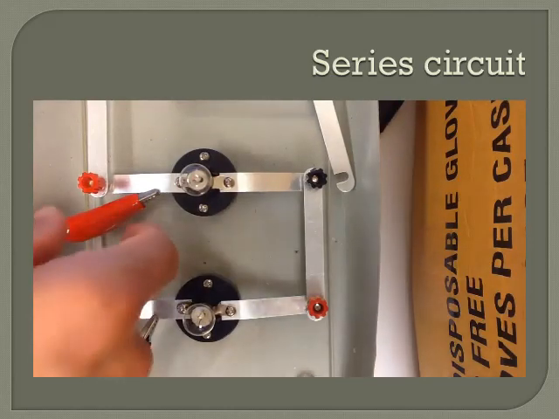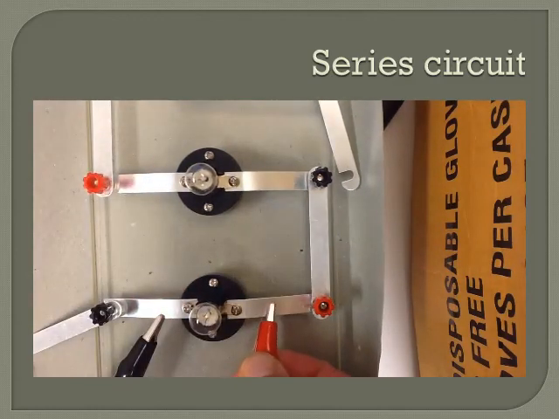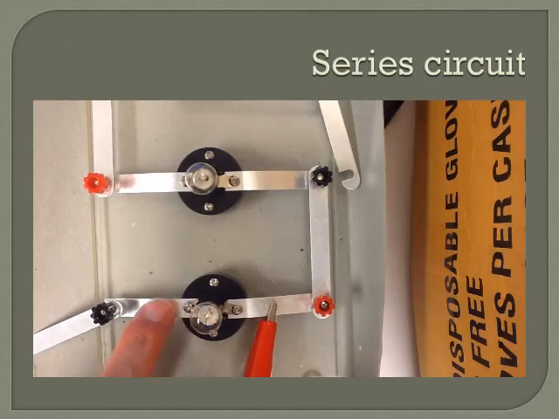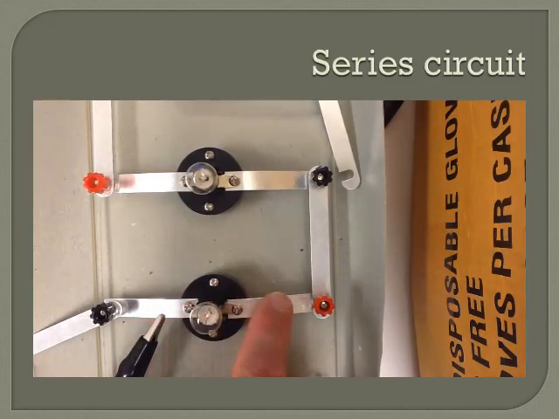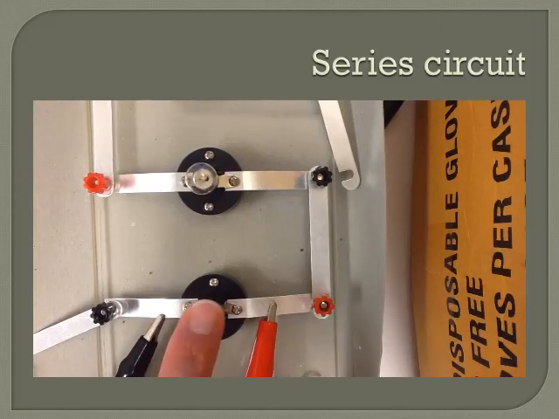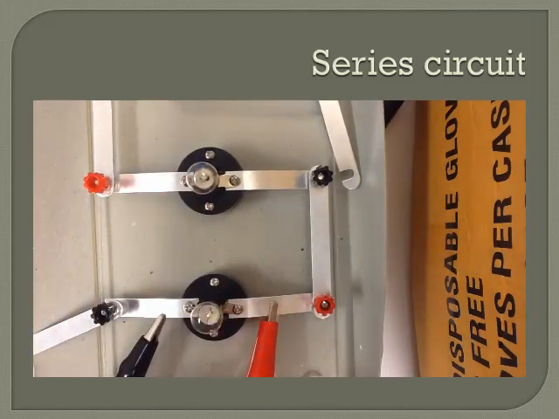Notice if I move my wire over here, much brighter, right? Well, why is that? Because my energy is coming into this wire through the bulb, but then going right back to the battery. Those charges go right back to the battery. They only have to lose their backpacks full of energy at one spot, just through this bulb. Because notice they don't even have to go through this bulb in order to get back to the battery.